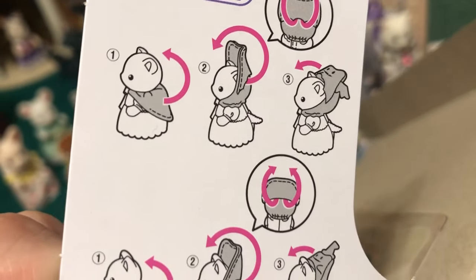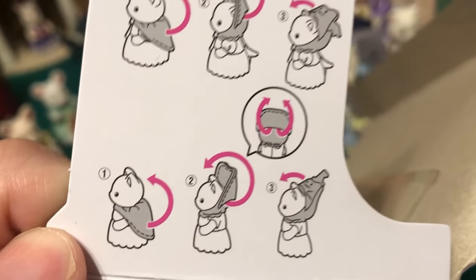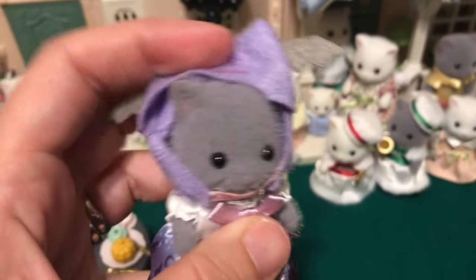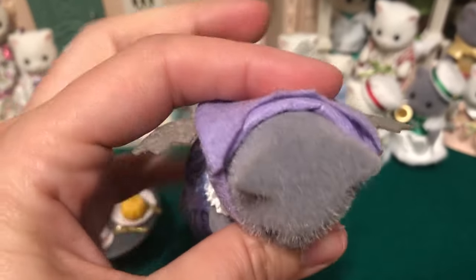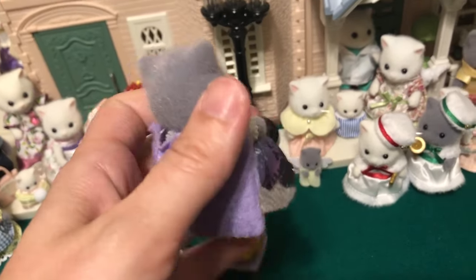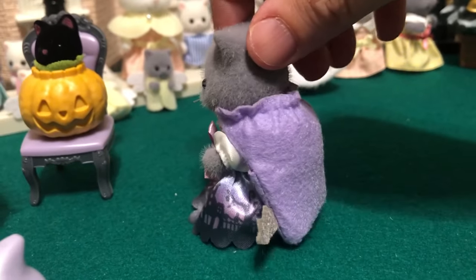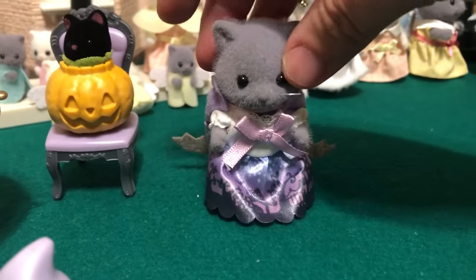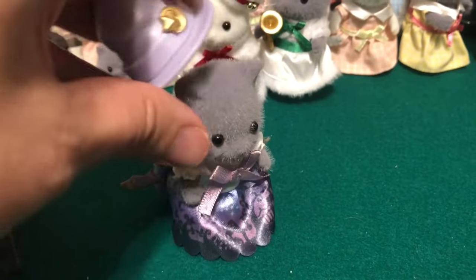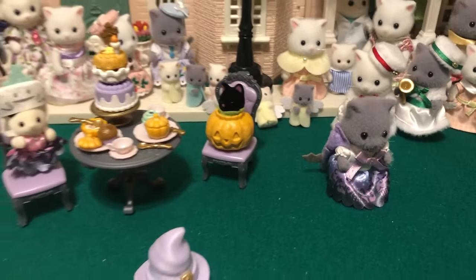And the hat or the costume for the kitty can actually be flipped over and become a cape. So let's try that out. It looks like you're supposed to turn it completely inside out. I don't know if I want to do that and smush the little bat things, but I just flipped it over and that seems to work really well. Isn't that cute? Now she has a little bat cape. And this hat doesn't really fit on her very well. But I do have some other critters to try it on.